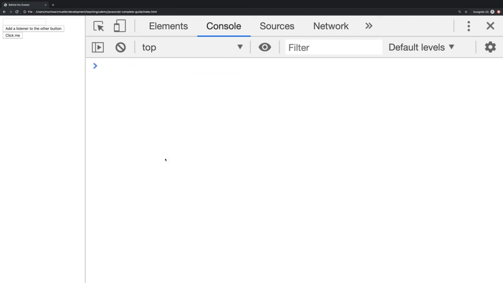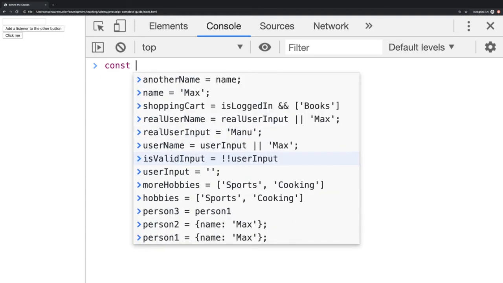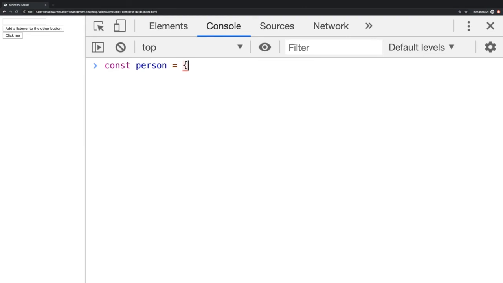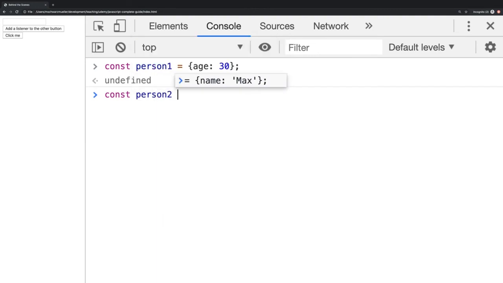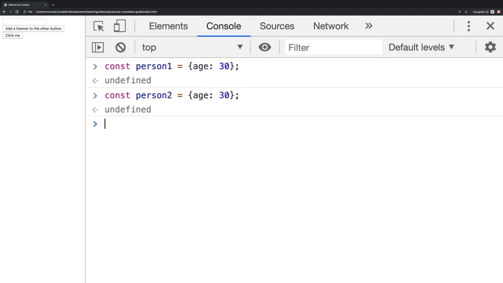So now that we covered reference and primitive types, we can also dive into something else, which I already showed earlier, but where we had no great explanation of why that was happening. I'm talking about a use case where we have maybe a person, let's name it person 1, where the age is 30, and then another person 2, where I don't assign person 1, but I instead create another new object with curly braces, where the age is also 30.